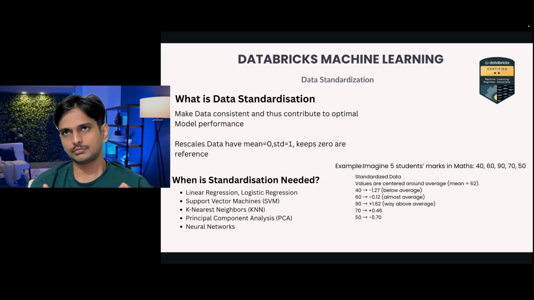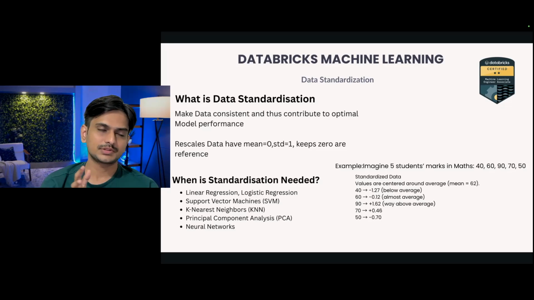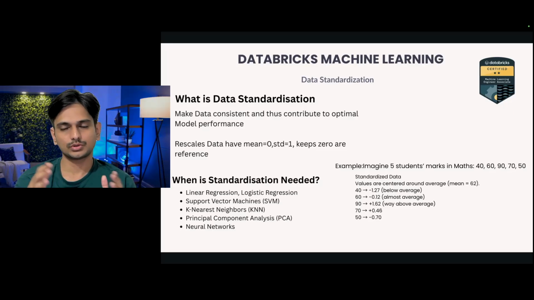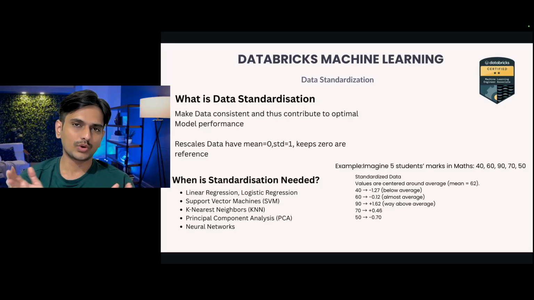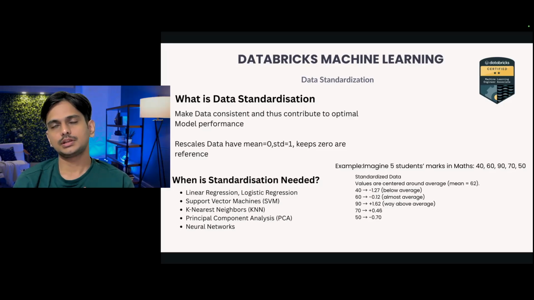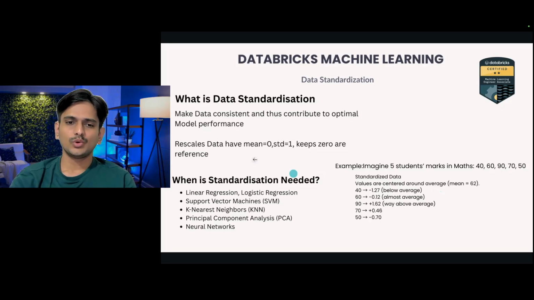Because grade can be like A, B, C or 1, 2, 3, 4, 5, and marks can be 0 to 100. So the machine learning algorithm cannot actually compare these two. If it starts comparing these two, there will be a lot of bias or a lot of deviation. You cannot compare a 1 to 10 score with a 1 to 100 score. So the whole intention is to bring these multiple features into one scale, so that the machine learning algorithm can take better decisions. That is where you are rescaling the data.